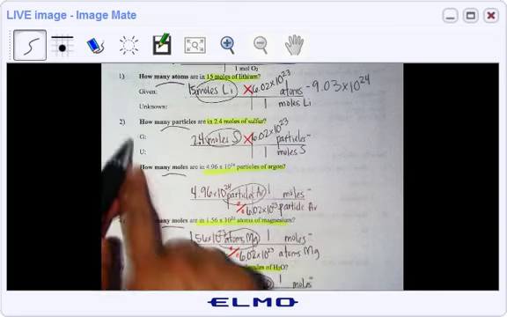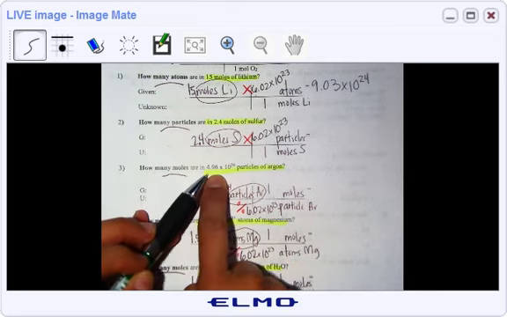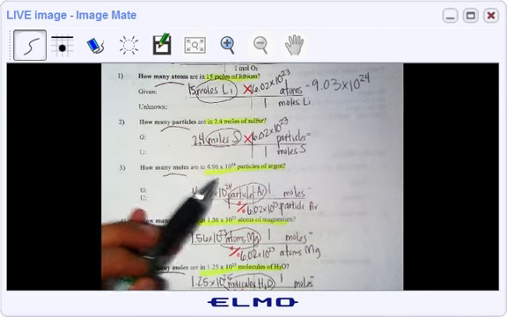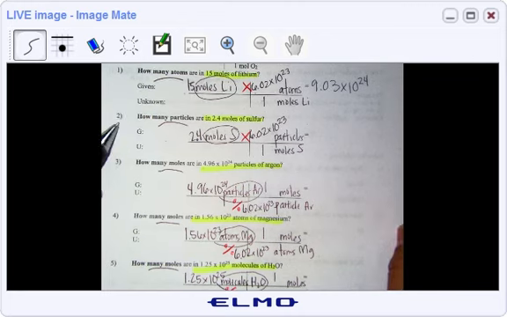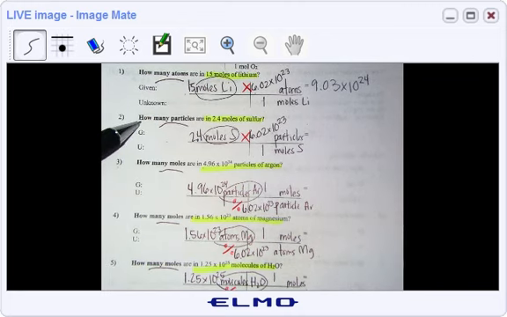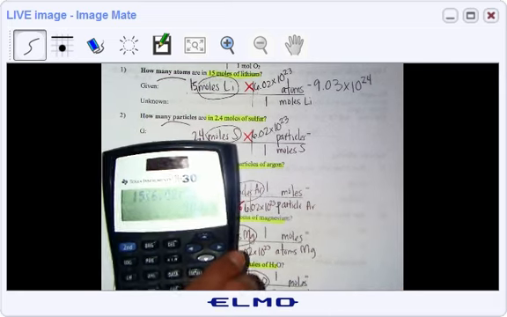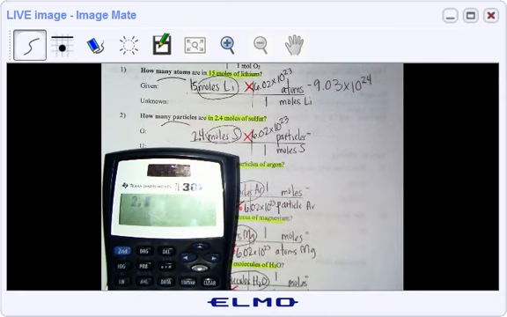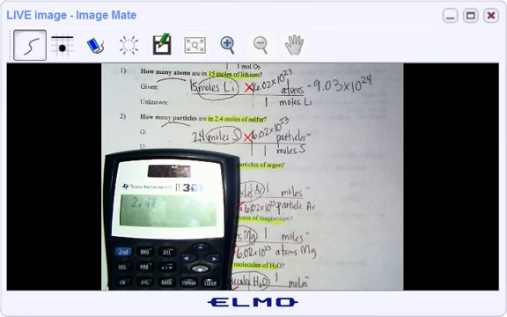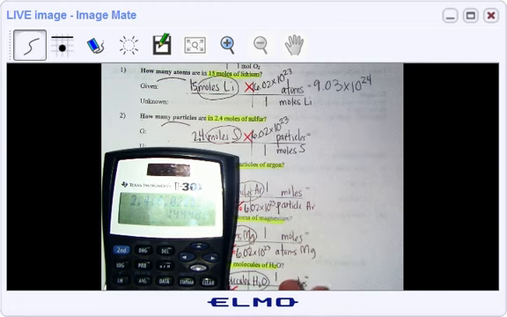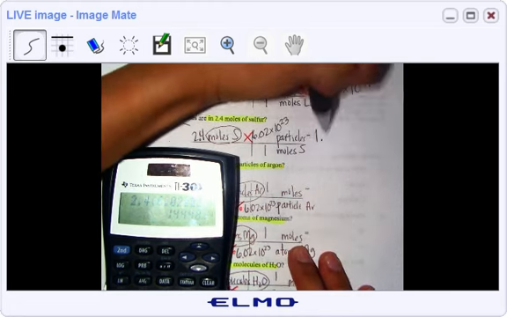Really quick, looking at number 3. Okay, some students were typing in just 4.96. That's not right. You need to include the entire thing. I'll do one more with you, and then I'm going to flip to the other side. So I'm multiplying again. So in my calculator, 2.4 times Avogadro's number. So you can go ahead and type in your calculator. Just double check you're getting the same answer as me. If you're not, you can call me over.